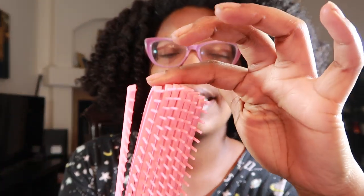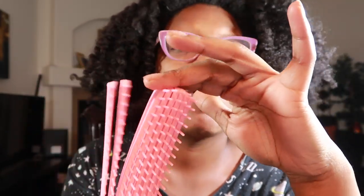Now it has 8 flexible rows here. I believe all this stuff is still pending patent, you guys, because there's so many brushes that are like this. But unlike that Easy Detangler, this has a firmer handle, okay? Let's compare it to the Felicia Leatherwood. I need to clean this, a little residue here. This has a wider handle to make it easier to grip. It's lightweight. This has 9 rows as compared to 8 rows.